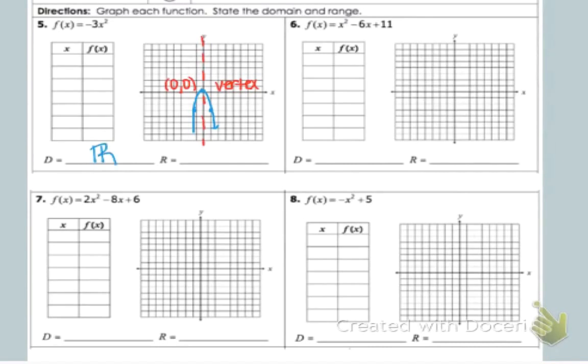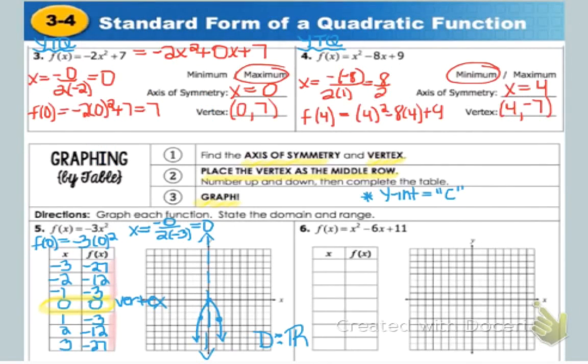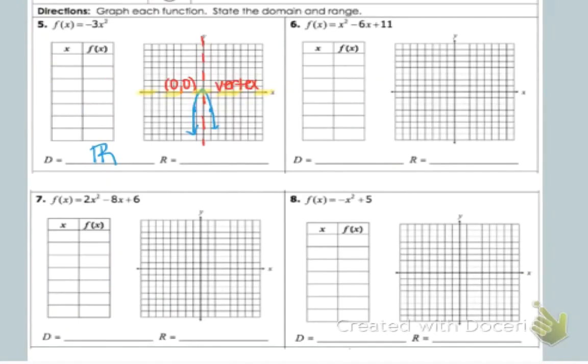So we've got all real numbers for the domain, but you can see that the range is determined by that highest point that the parabola ever gets to. That highest point it ever gets to is 0, and all the other values will be that or lower. And if we look back at the table there, you can see that all the outputs were always 0 or smaller. They were 0, negative 3, negative 12, whatever. So we can see that the highest number it ever gets to is 0. So the range is the y values. The y's have to be always less than or equal to 0.